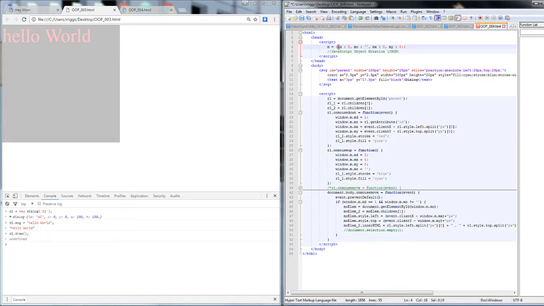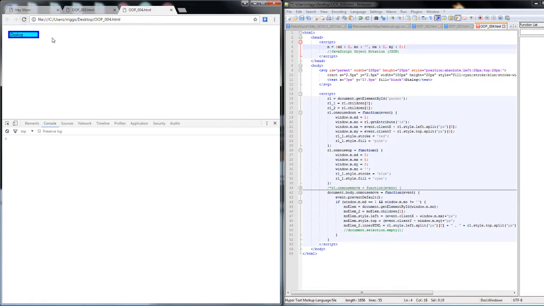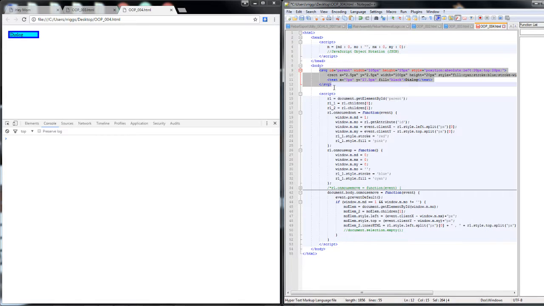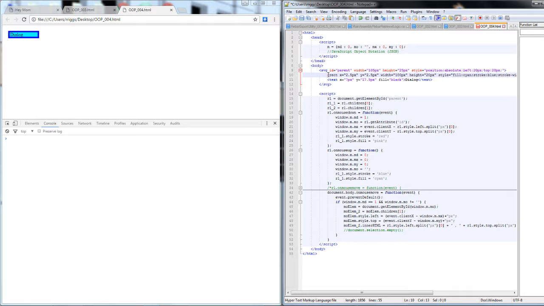And let's go ahead and break this whole document down. We'll switch back over to that, and we'll refresh that. So all I have in my body as far as HTML goes is an SVG element, and I put a rectangle inside, and it's got a border.